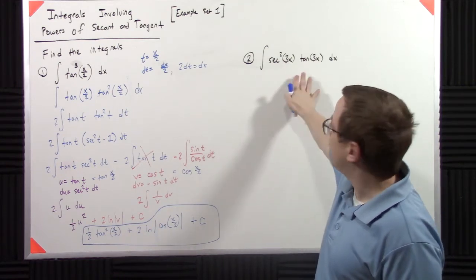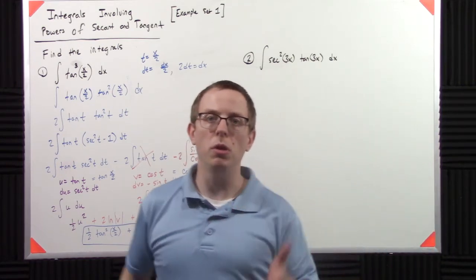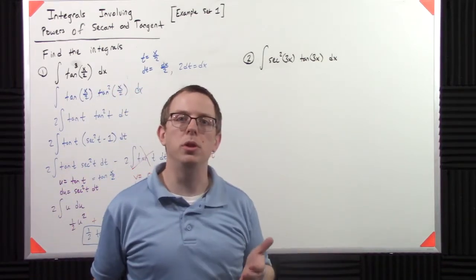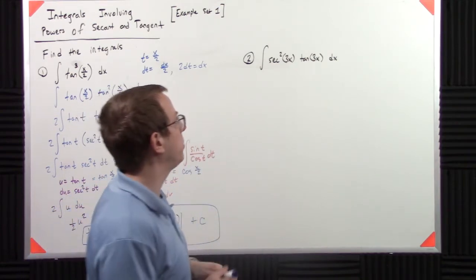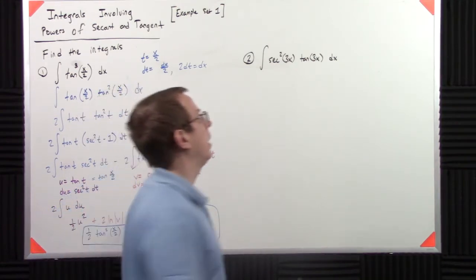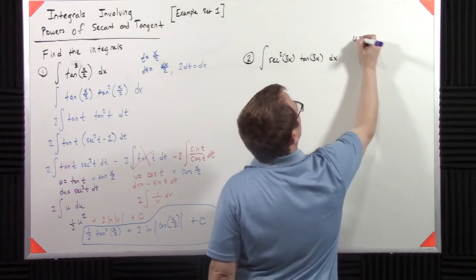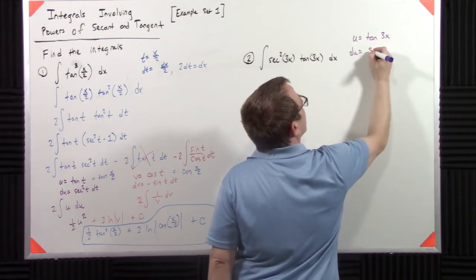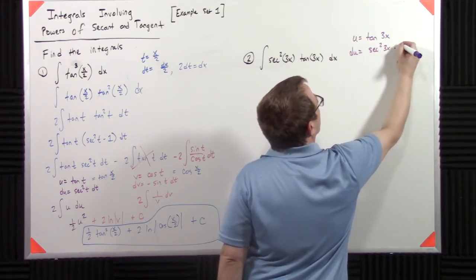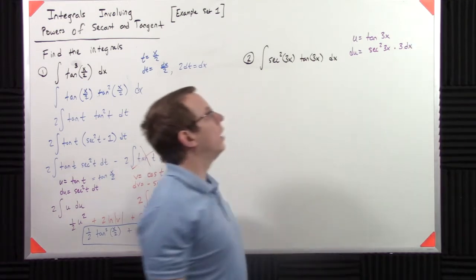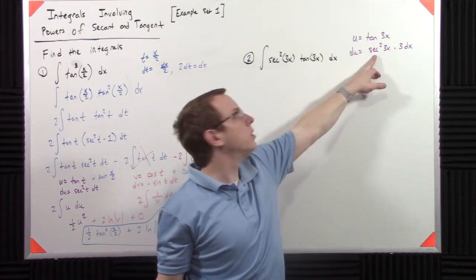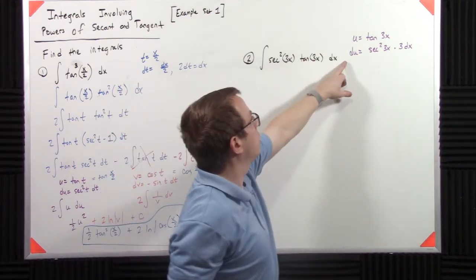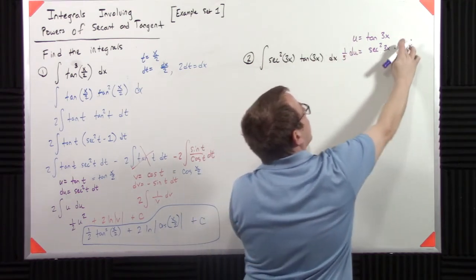Now this next one is a little interesting because you can do it a couple of different ways. The first way is, if you look at it, you can do this by old school u substitution. I just take u to be tangent, du is secant squared times 3 dx. Right, that chain rule gets us the 3 dx. So I could really just rewrite that as 1/3.